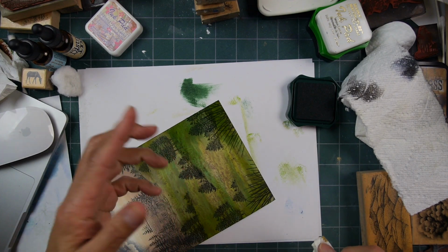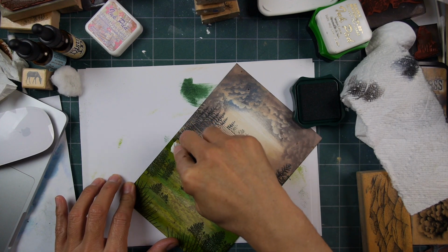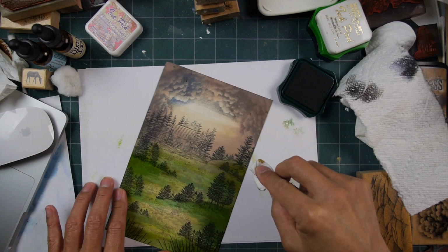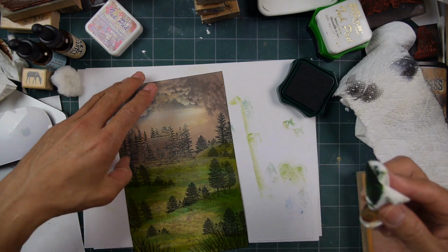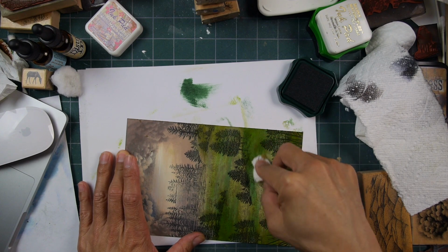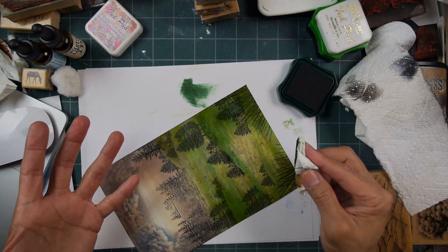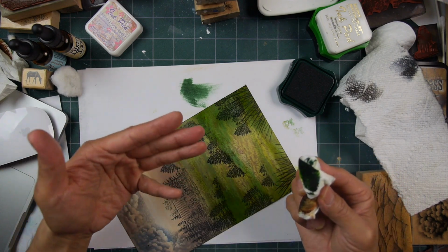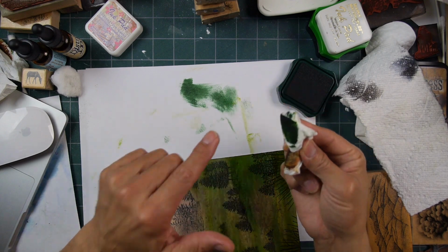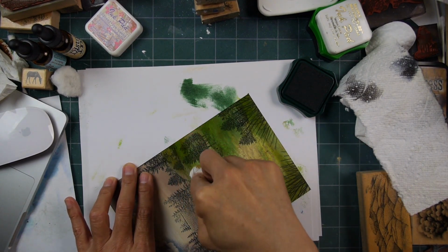You see where I had that big saturation there? Just spread it around. It just goes to show you it's pretty easy to do. You just stay in one area and blend it out. Don't use a heavy hand. Some people say, oh, I have a heavy hand. If you have a heavy hand, then just use a lighter version of it, or even better, a drier version of it, so you can go on with a really heavy hand and not do any damage.